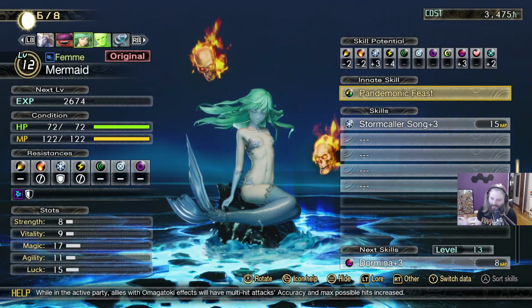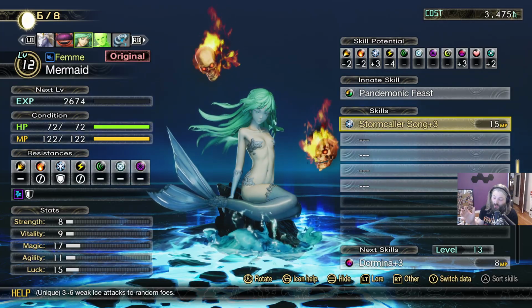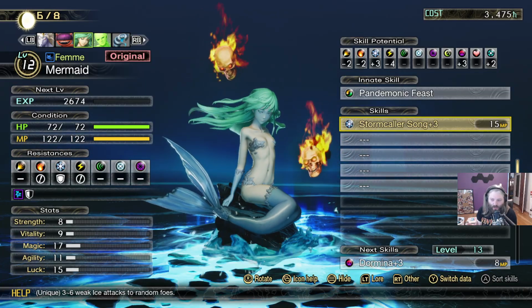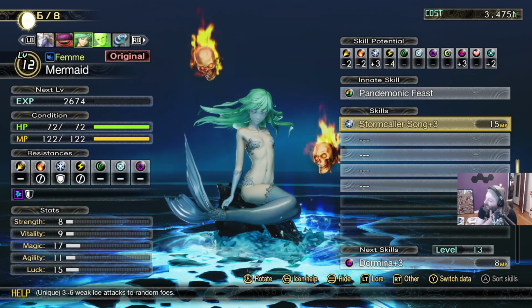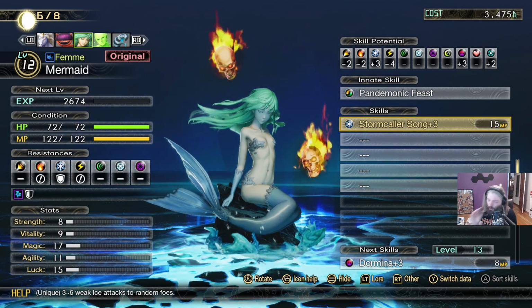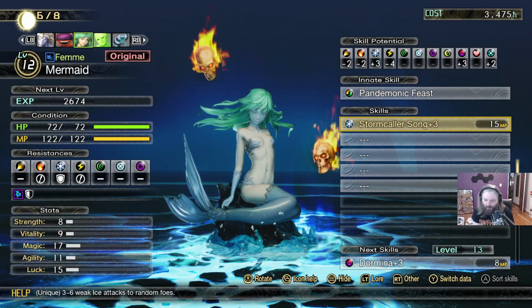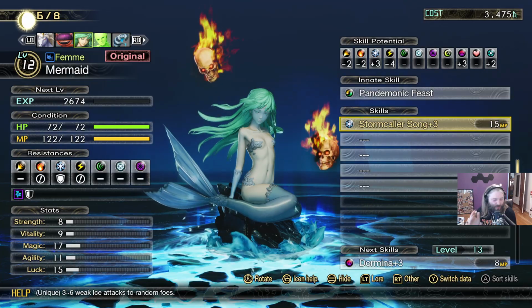But besides the Bicorn application, it's just good. She has Stormcaller's Song, 3 to 6 weak ice attacks on random foes. When you're fighting lots of targets, this becomes less good. It becomes whatever. But if you're fighting 2 foes, and if you're fighting 1 foe, this is so strong. Especially when she has her own effect on. So now she's doing 3 to 8 attacks. I think it gives it +2 on the high end without changing the low end.